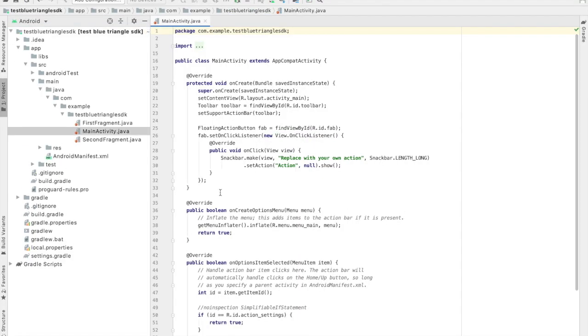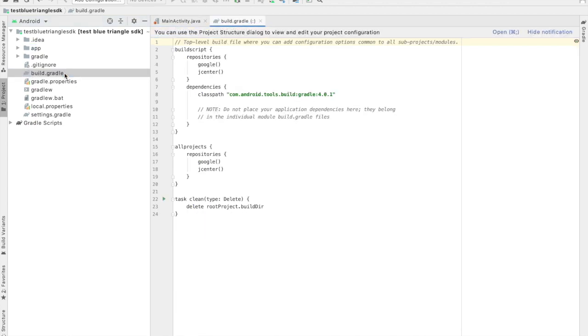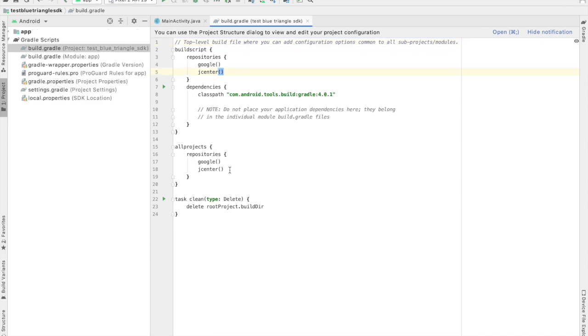Now that you have a new project started, you're going to want to set up your Gradle. So, first, you're going to want to modify the project Gradle to add a new repository to pull from. So we'll do that here. You're going to want to do it for all projects.